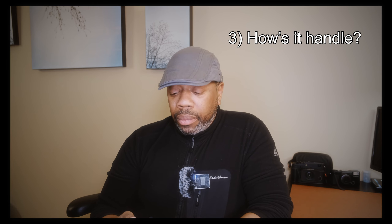Number three: feel in hand. It feels awesome. I don't think I have a con for the feel in hand with this camera — I didn't have one for the X-H1 either. I love the fact that it has a substantial grip, reminds me of back when I used to shoot Nikon SLRs. I loved using the X-T2, X-T3, and X-T4 a lot better when I added a grip to them so I could have a better purchase and wouldn't get as much hand fatigue.